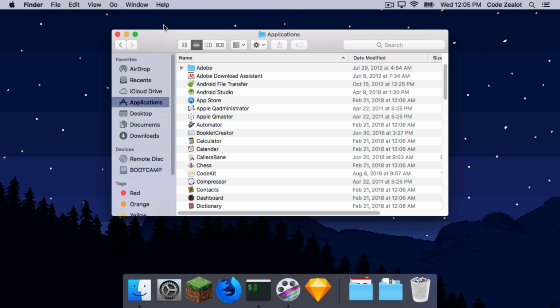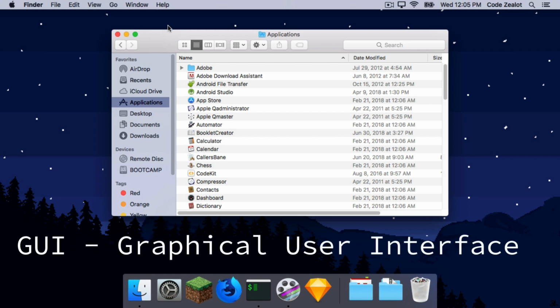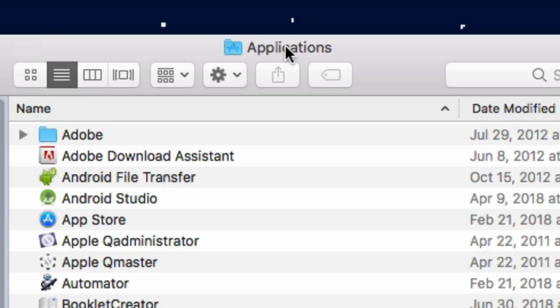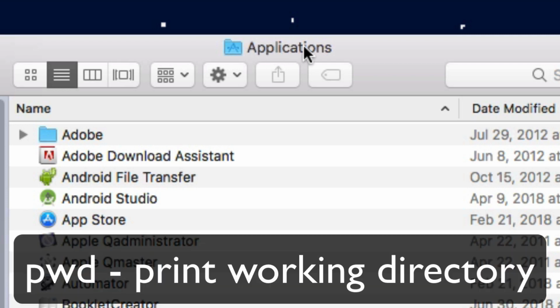Now, in the last video, we learned how to print the working directory. And basically, we do this on a daily basis already, but we're not really aware of it because we use these things called graphical user interfaces. In other words, they're called GUIs, and we're so used to using them that we don't even realize what's actually happening behind the scenes of these graphics. If we look here at the top of our window, we can see that we're actually using the pwd command. We're printing the working directory right here.